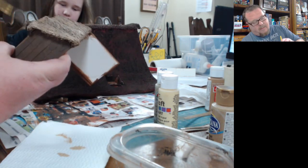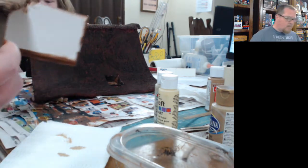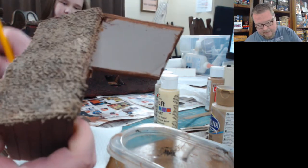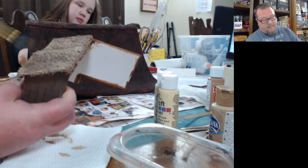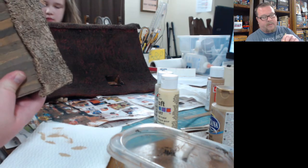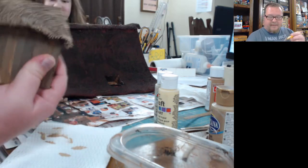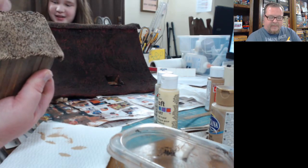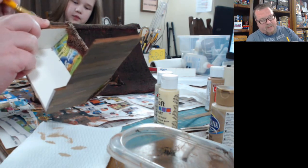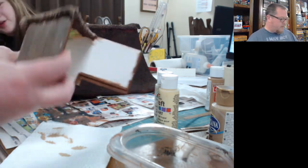Really highlight more of the edges because... Oops, I didn't do that. I didn't highlight the edges. Oh, no, that's okay. No, not you. I mean, well, you'll have to. You got to get the edges, but... Try real hard not to get this on the... I'm talking to me. But I gotta try real hard not to get this on the wood here. You don't have that problem. You can be as sloppy as you want to be because everything that's not that is going to get covered over anyway. Also, this is already really sloppy.